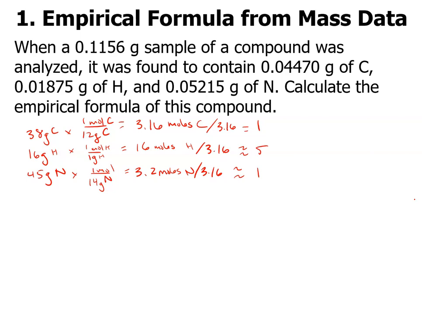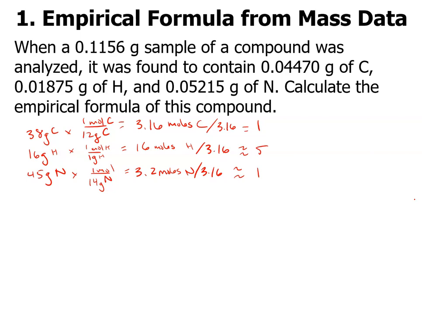So that's telling me that's really close to 1. And remember, there's always going to be error in these calculations. There's going to be errors in how you're doing your measurements. So this is really close to these values. This gives me some idea that this is probably pretty close to my empirical formula, and then I don't have to multiply until whole. This was close enough. I can do some really close rounding.